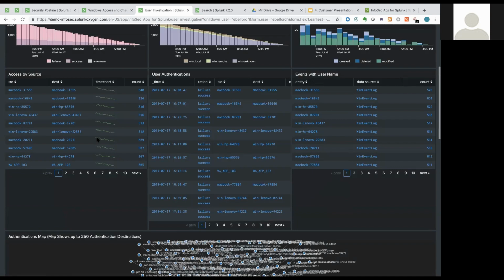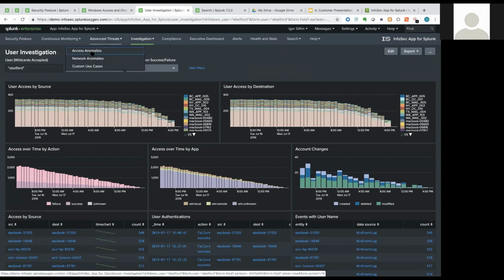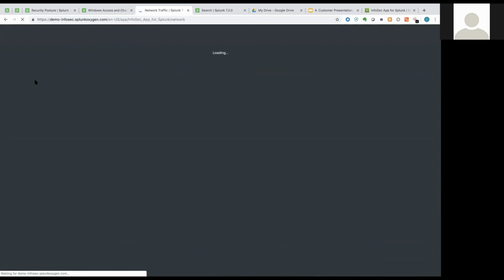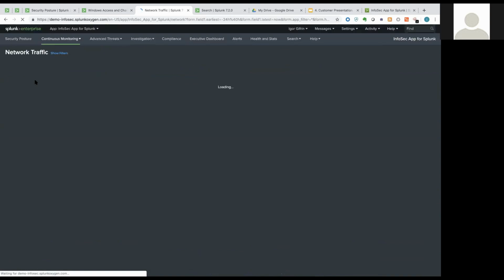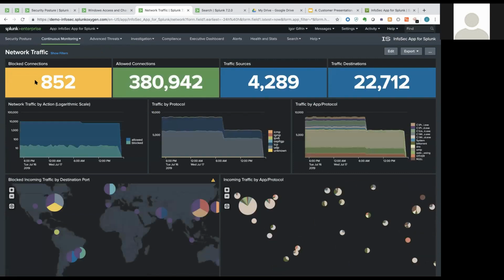But under the hood, again, your regular Splunk logic applies. So there is no JavaScript. Your dashboards can be modified any way you modify your current dashboards. Let's jump to, let's do network traffic as the last example of simple things before we jump to some advanced threats.